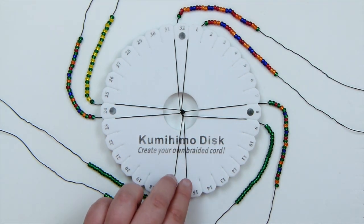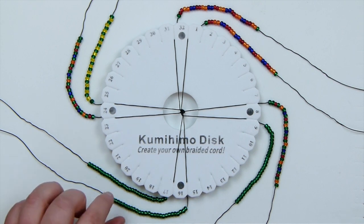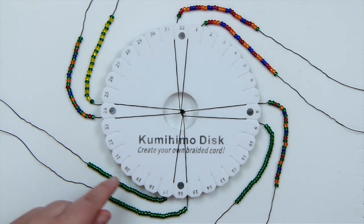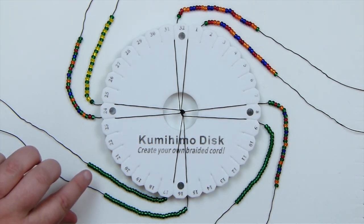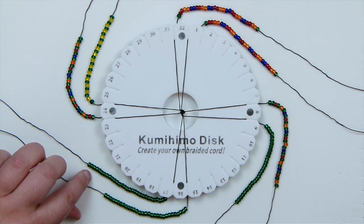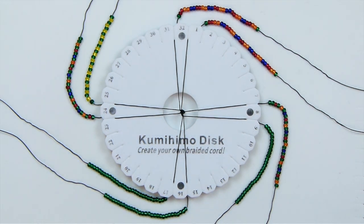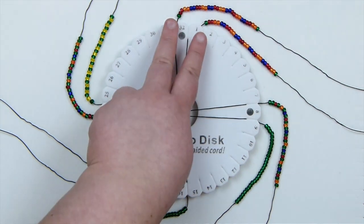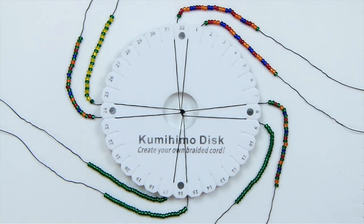And now to look at the bottom pair here, these two down here, as you'll be able to see, are all the same colour, and it's the green one, so that's the background colour. So these two strands, both of them are just full of the green colour in my case. Obviously if you chose a different colour, that's fine, but that's just the background colour. And what I have on each is 30 of the green beads on each of these lengths. So that's the top pair and the bottom pair there. What we need to look at now are the cords on the sides.